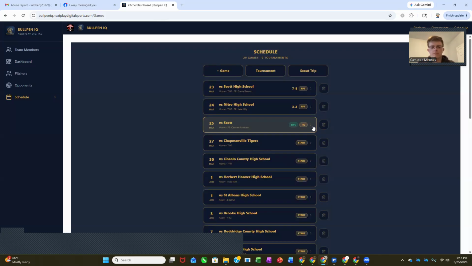So I'm in the process of doing that. It is not built yet. It's probably a week away. Oh, okay. So you could have bullpen IQ to run your defense side, and then the other one, I think I'm going to call it dugout IQ. It's the exact same app. It's just the opponents are pitchers, and so you're going to get everything exactly the same, but it would just be two apps running, one guy running one and one guy running the other.